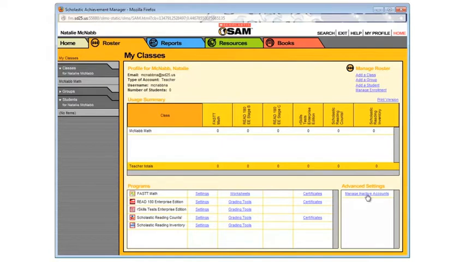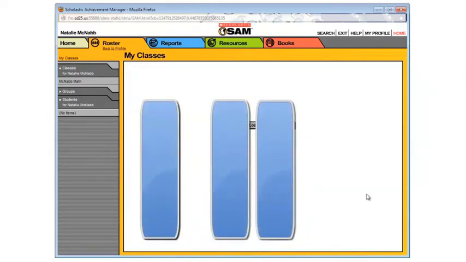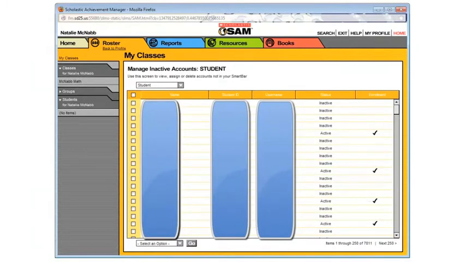It's pretty simple. All you do is click on that, brings up all the students, and then you just go through and you just click the box next to your kiddos' names, and that adds them to your class. And one other note here, when you do that, you're going to select Option, and then you're going to put Assign to Class, and you're going to add them to your class and go from there.